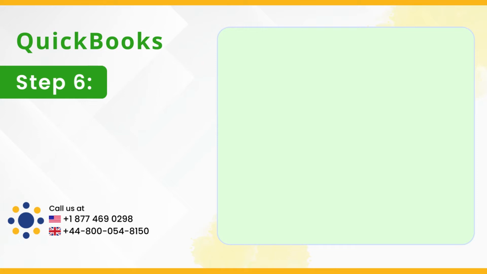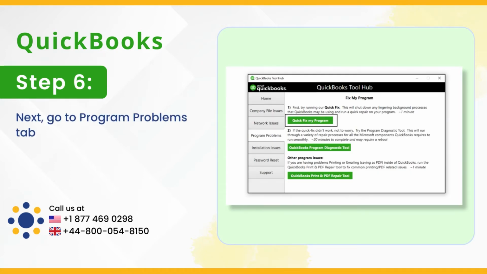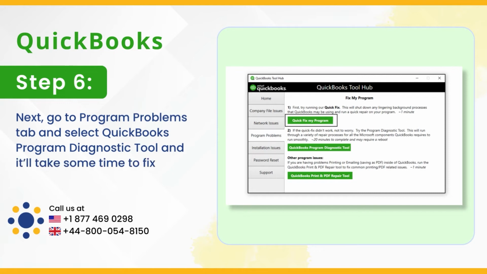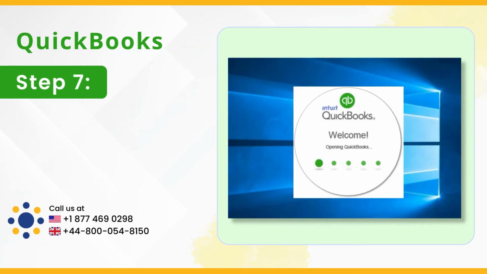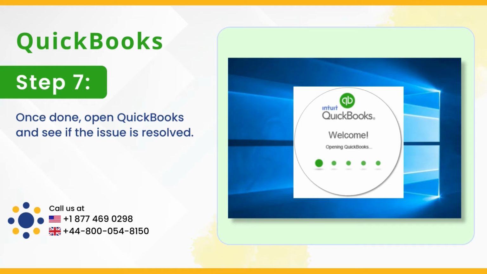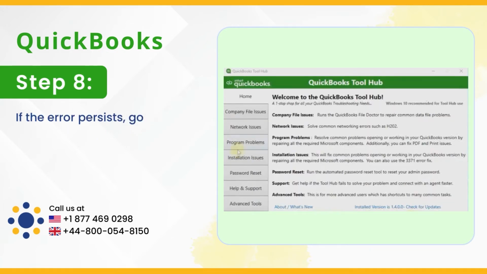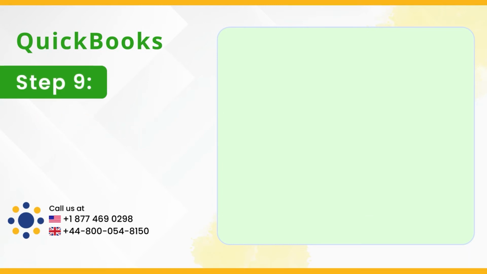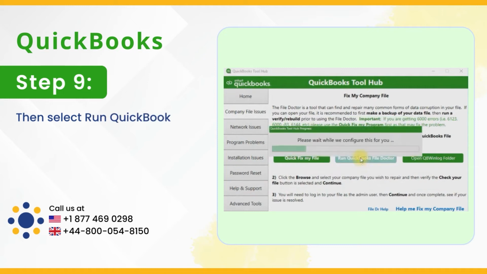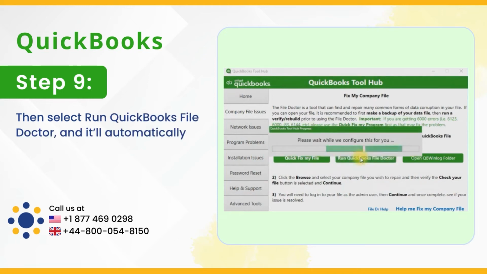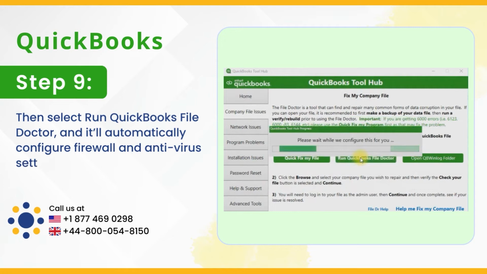Step 6. Next, go to the Program Problems tab and select QuickBooks Program Diagnostic Tool and it'll take some time to fix the issue. Step 7. Once done, open QuickBooks and see if the issue is resolved. Step 8. If the error persists, go to the Company File Issues tab. Step 9. Then select Run QuickBooks File Doctor and it'll automatically configure firewall and antivirus settings.